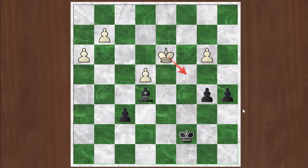His king was threatening to come in here. So I pushed my pawns forward. Now I control all of these squares, and his king can't make any inroads. And then my king can wander over here and round up these pawns. At least that's what I was thinking. So he went h4 now, and I played king d7. I have to stay within the square of that pawn. Either that or queen first.